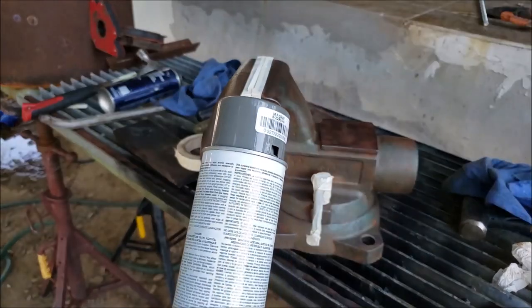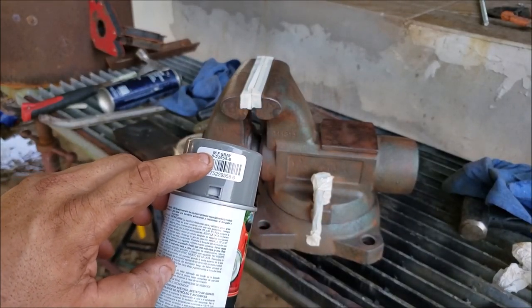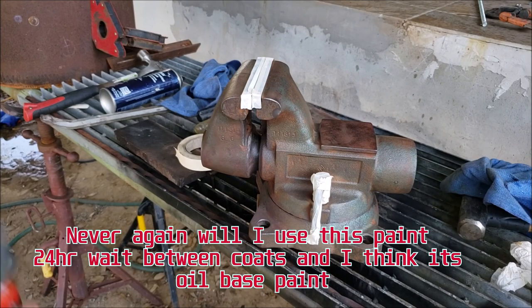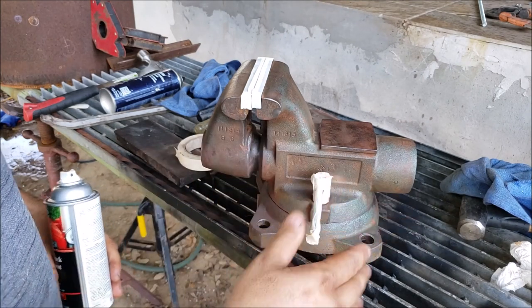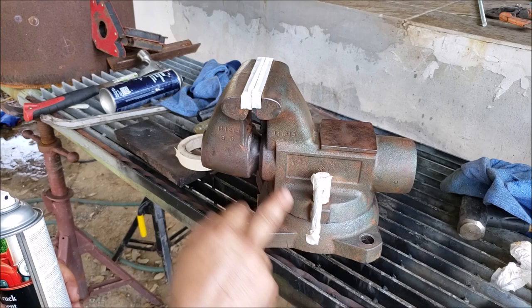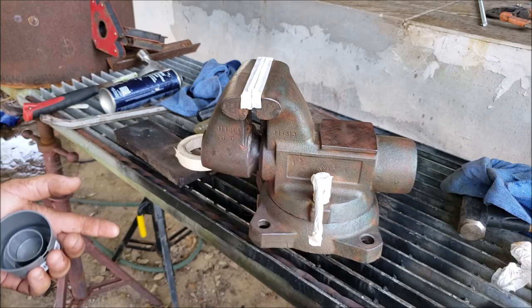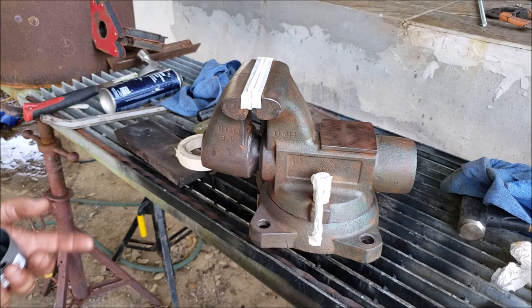All right, guys, so we're gonna use this color here. It's a Massey Ferguson gray. Got this from Tractor Supply, and I don't know what color to go with, but I think this looks fine. And like I said, I just covered the parts I didn't want to paint. I am going to be replacing the handle and this bolt in the future. I just got to order it, but we're still going to go ahead and paint it.